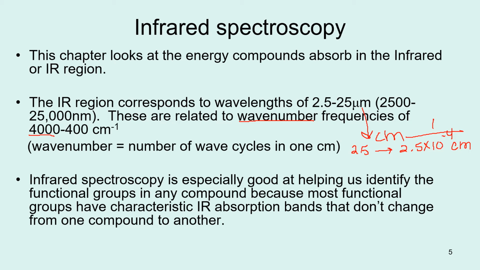One thing that you'll want to keep in mind is that infrared spectroscopy is especially good at helping us identify functional groups. So it's a really good method for functional groups, as we'll see in the rest of this lecture, how you can identify different functional groups. They absorb energy of different amounts depending on the type of bond that we're looking at. For example, a CO bond or an OH bond will absorb in a very particular region of the spectrum, and then we can identify them.